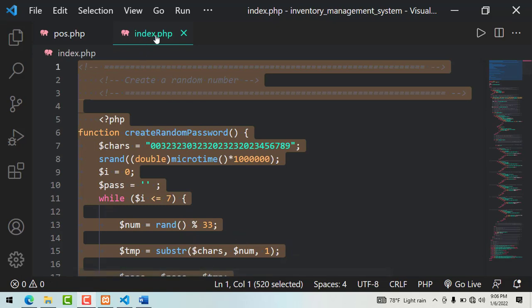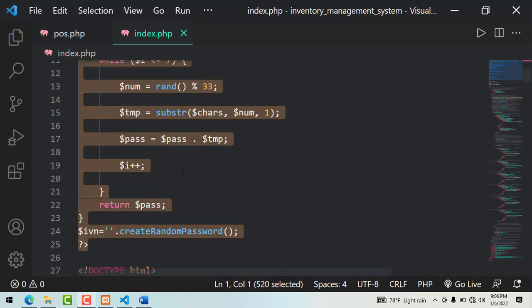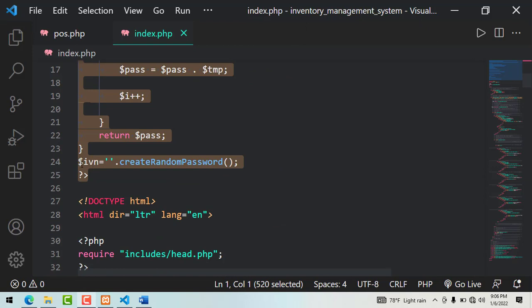And so here in the index.php we have this script that is helping us to create an invoice number, and I've stored that in a variable called IVN. So when the number is created, it will be stored here. So when I echo this, I should be able to get that random number.